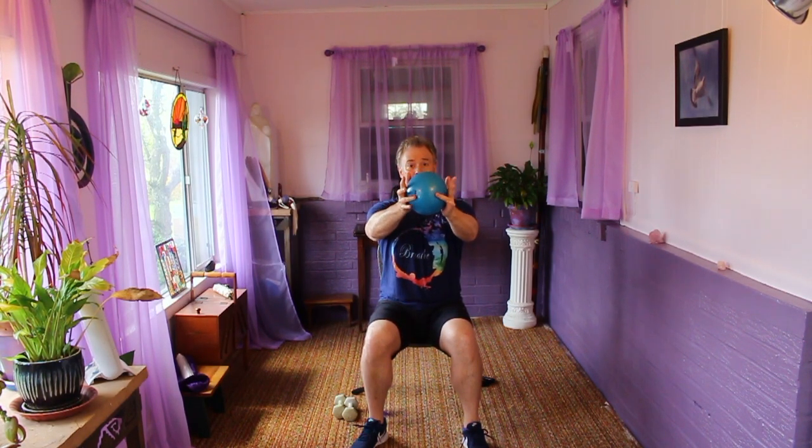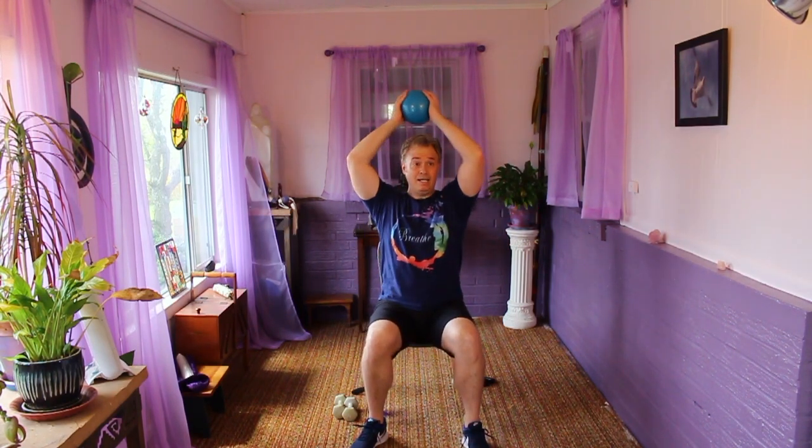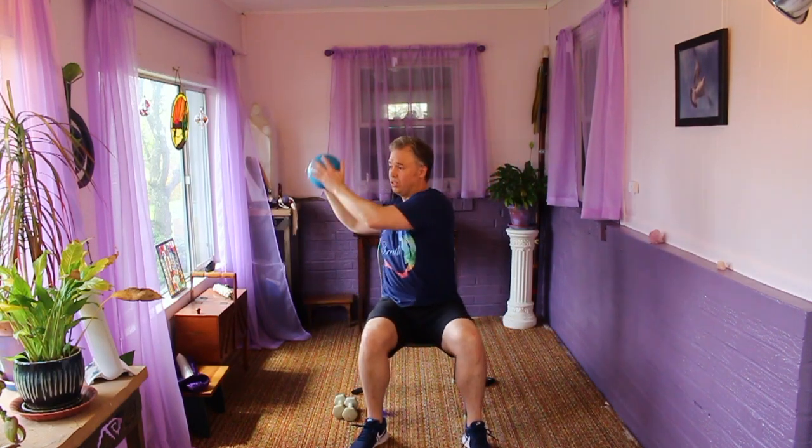Thumb, index, middle, ring, pinky, pinky, ring, middle, index, thumb. Thumb, index, middle, ring, pinky, pinky, ring, middle, index, thumb. And forward, in, right, left, forward, behind, circle right, circle left.